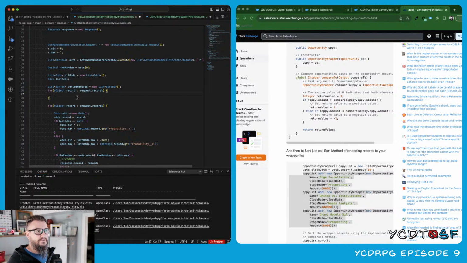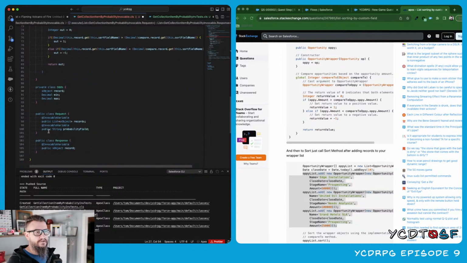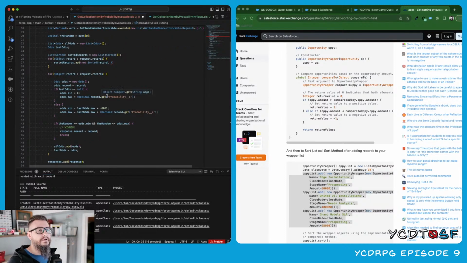So I want to get that into the sorted records, and to do so, we need to add sorted takes the record and then takes our field coming in dynamically, right? Probability field, yeah. Forgot to make those dynamic in the first place.